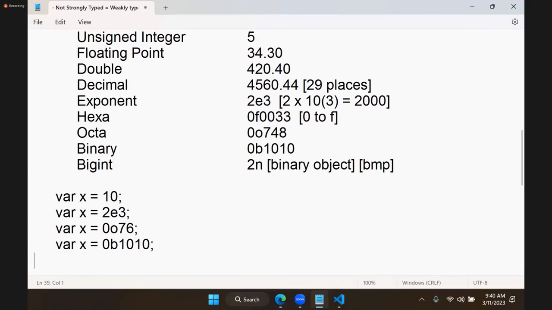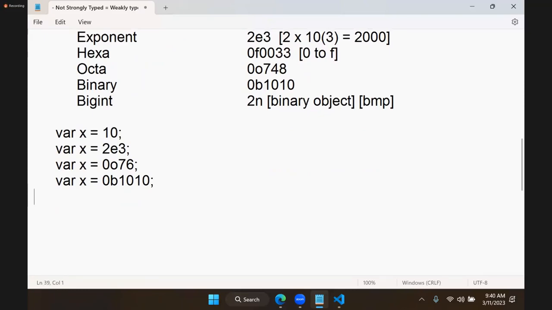Now, another important thing you need to know: when a value is stored and you are expecting a number, how do you verify that it is a number or not?